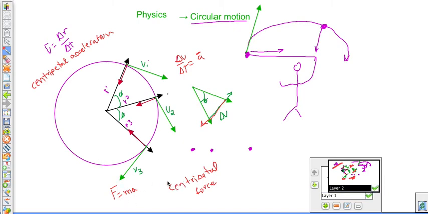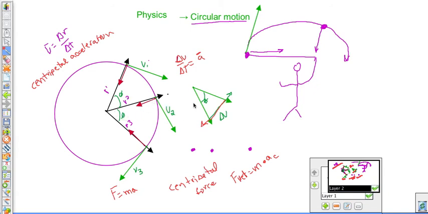And so for centripetal acceleration, we'd have to say that the net force is going to equal the mass of the object times the centripetal acceleration. Now, centripetal acceleration isn't as easy as linear acceleration to solve for. It still is just a change in velocity over a change in time. Like I said, these are my changes in velocity, so for all my changes in velocity I could draw resultant vectors. That would give me my accelerations. Notice that all my accelerations, if I put them back in the circle, go toward the center.